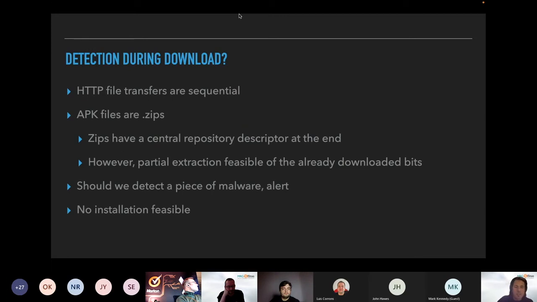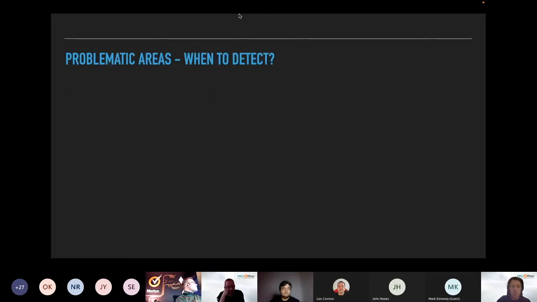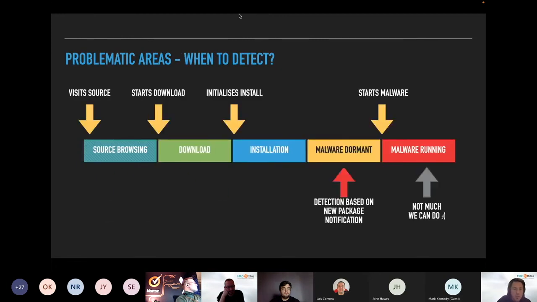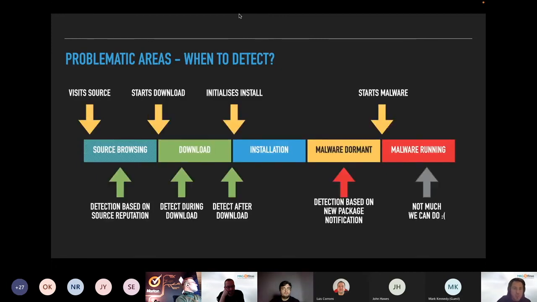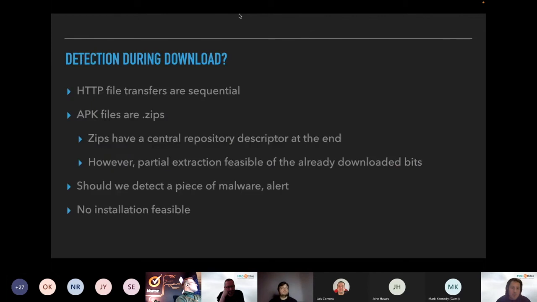And there are a couple of ideas here. As I see, many of our test participants are trying to shift the focus to this side of things, to catch the download as early as possible. And basically this can be done from a technical perspective, so that's not a problematic thing to do, because most of the time when an application is being downloaded, it takes place in a sequential way.